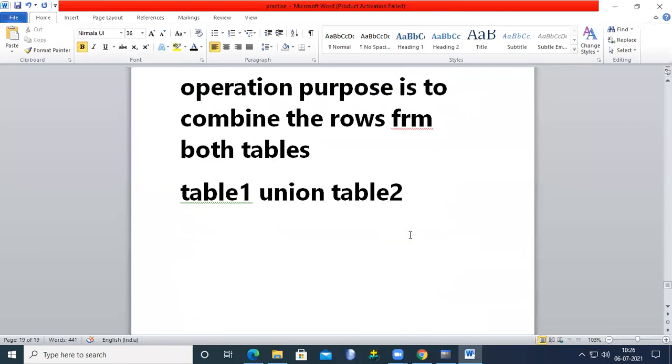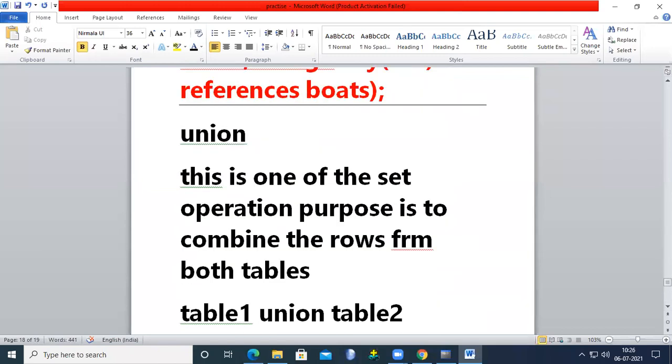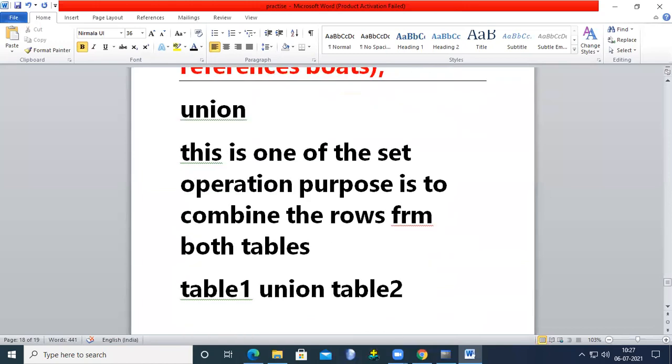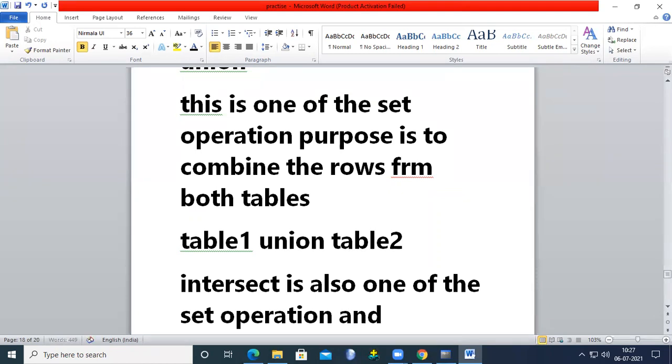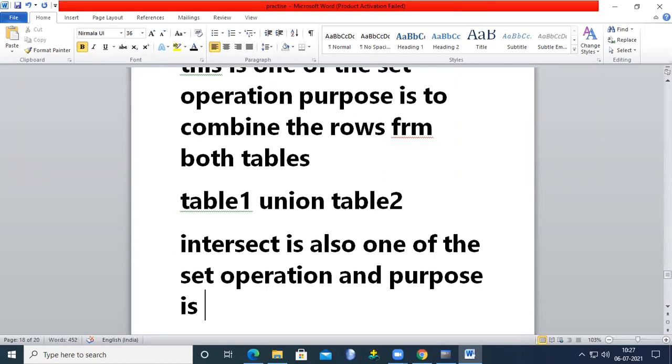So that is how we use the union. Now we are discussing the intersect. What is the purpose of intersect? Intersect is also one of the set operations, and its purpose is to display only those rows which are common in both tables.